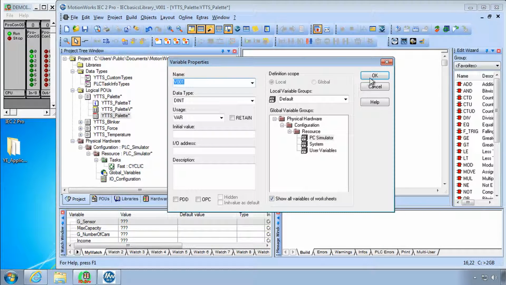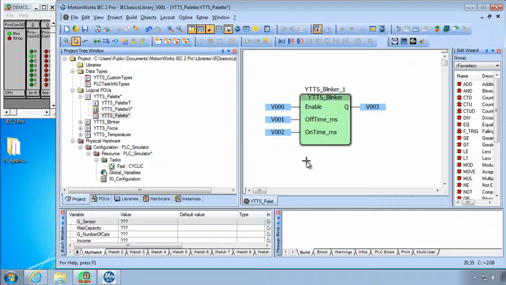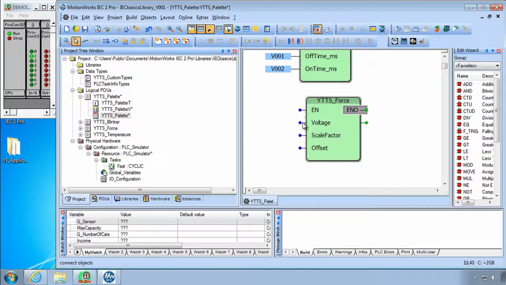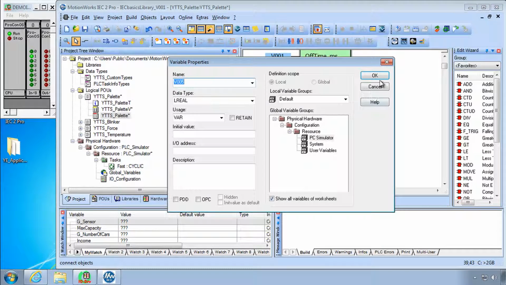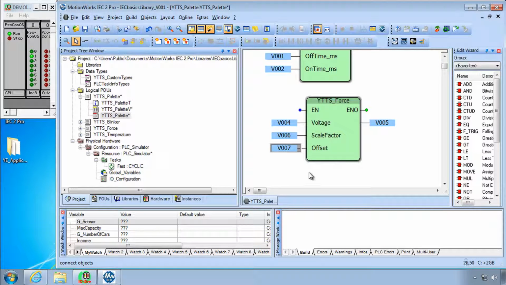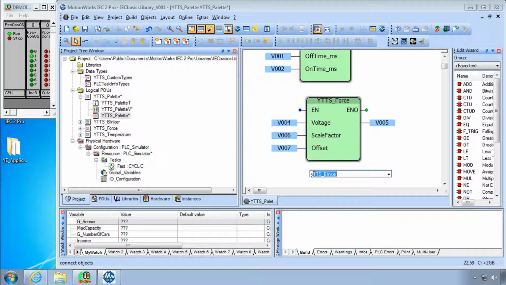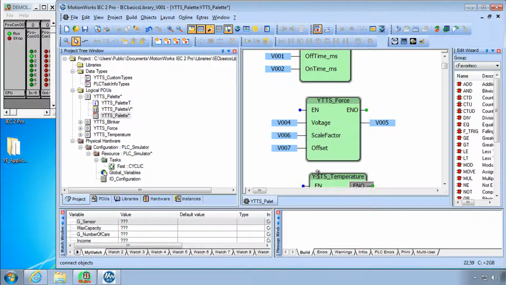Just put in some test variables. Force. I think I'll leave E and E and O alone. We can accept these default names. And there's temperature.